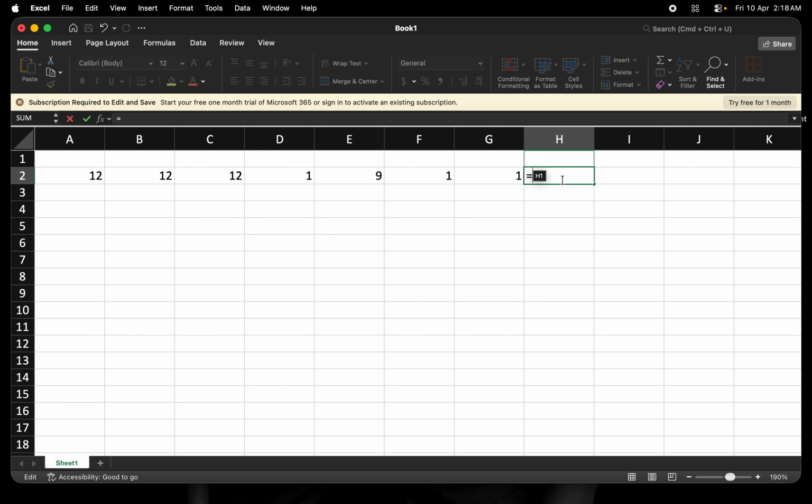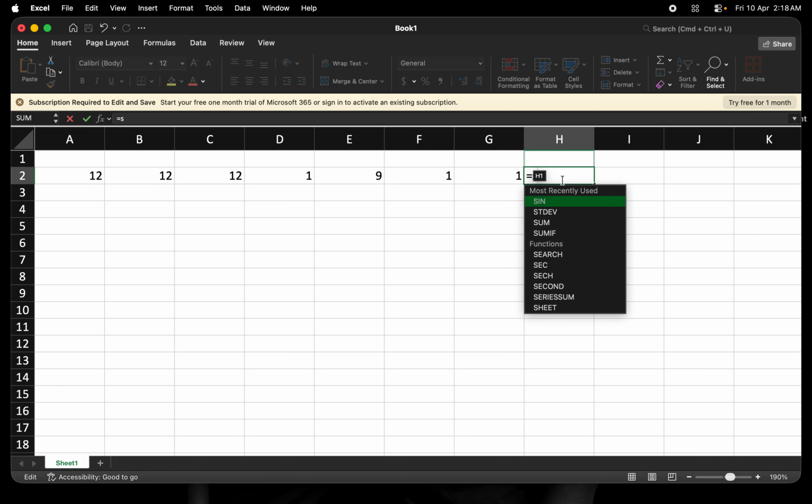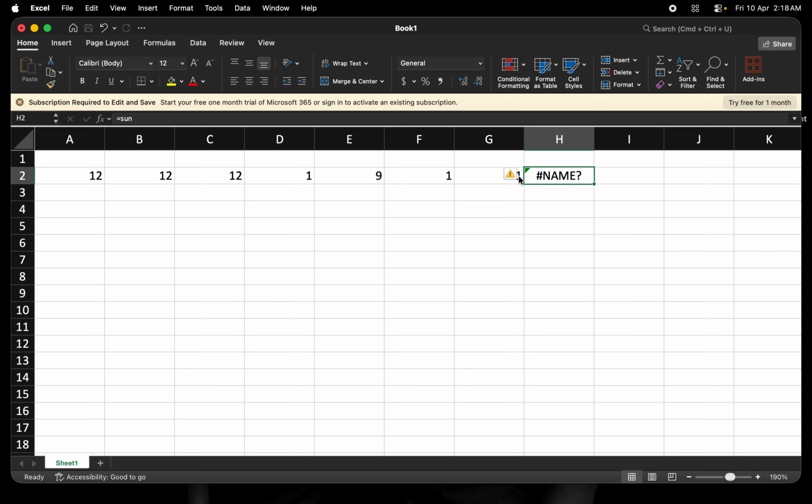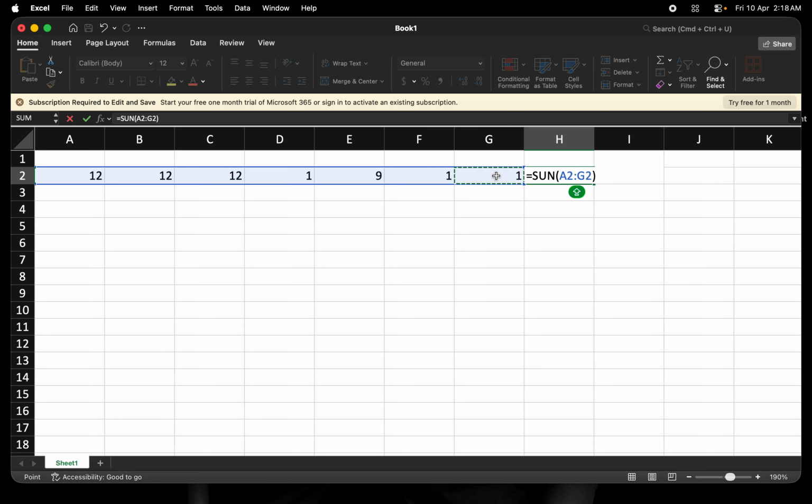Since we were calculating the total, meanwhile we're adding them, we call the function sum. After calling the function sum, we put parenthesis. Now within the parenthesis here, we want to come and take the first cell. Good. After taking the first cell, we want to use colon. Now if I put colon here and then I come and take the last cell, what do you see happening there? Now the entire range has been highlighted.